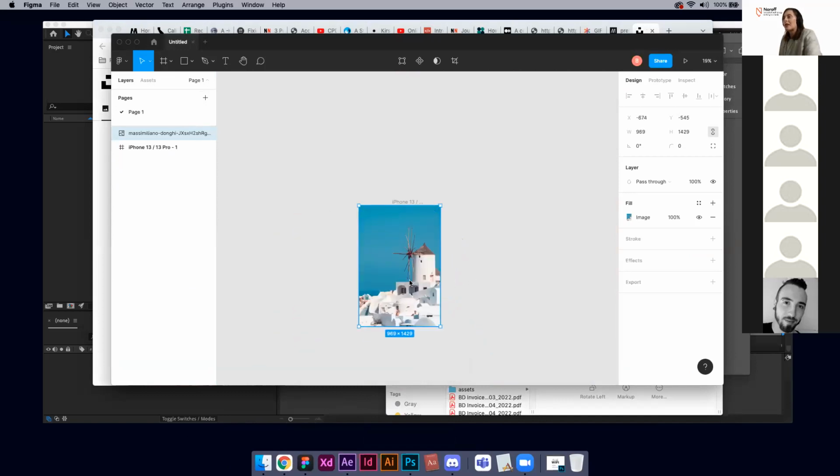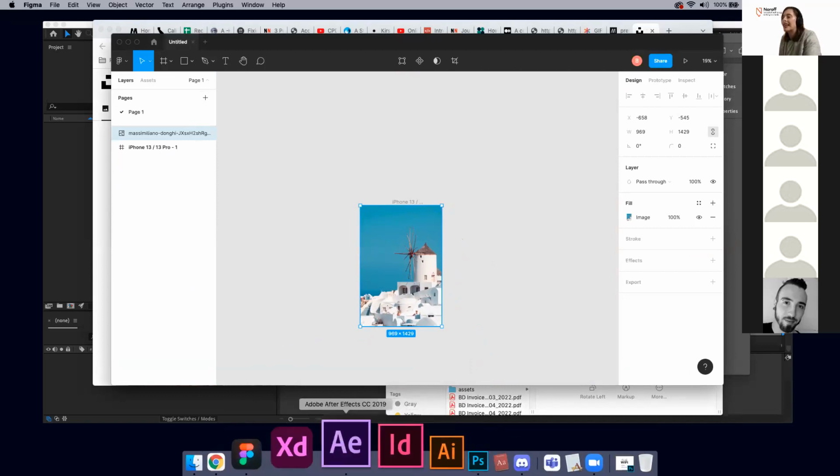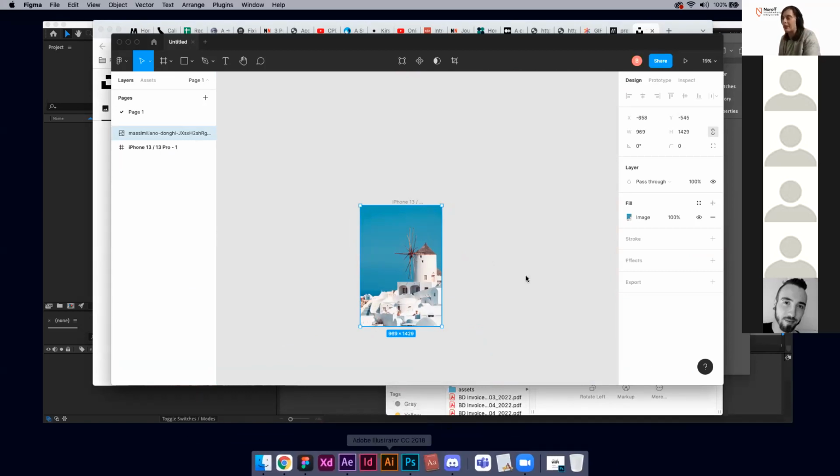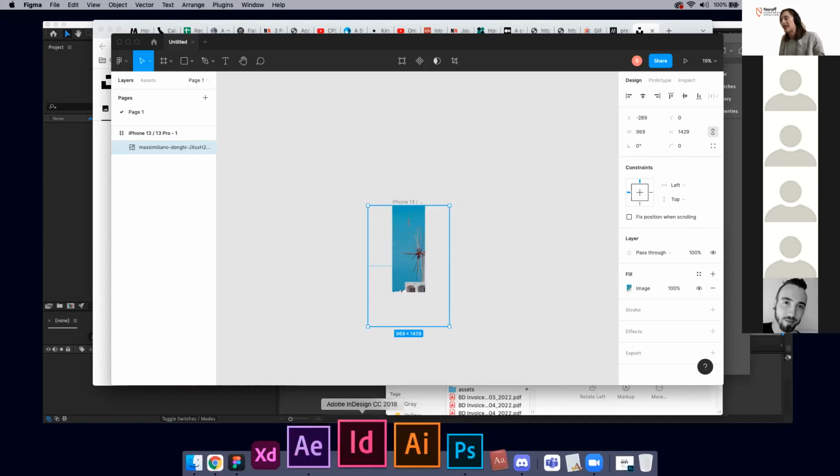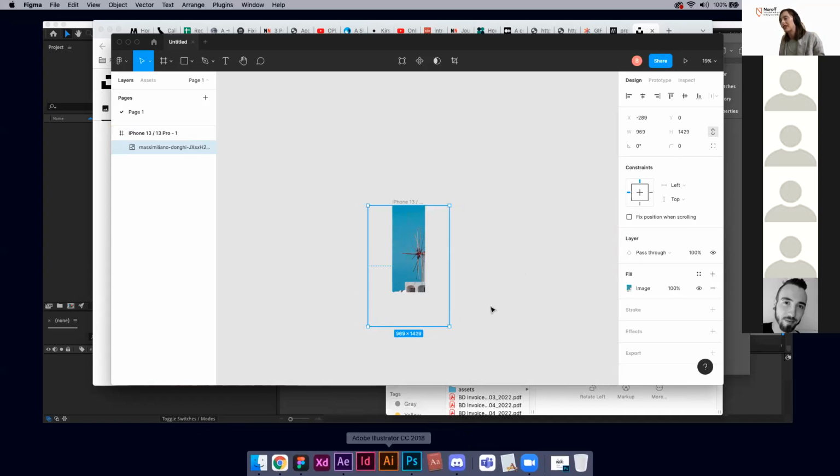Now, what I wanted to say is that not only do I do the mock-up in here, but the actual animation I'll do in After Effects. So I won't be exporting all these elements into After Effects. I'll just grab these elements that I've had and start from scratch in After Effects.